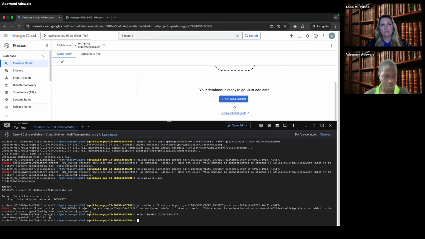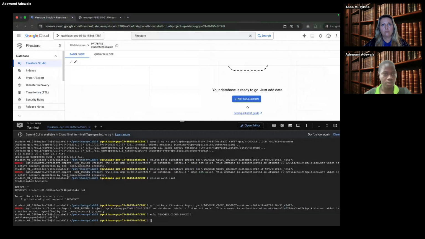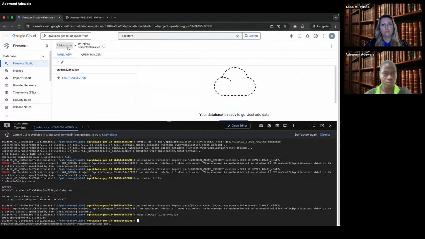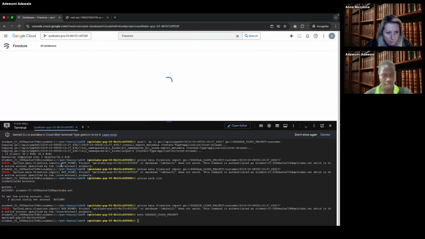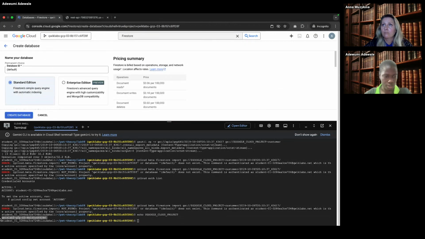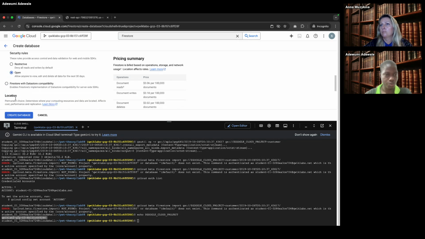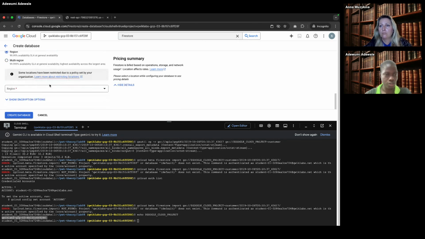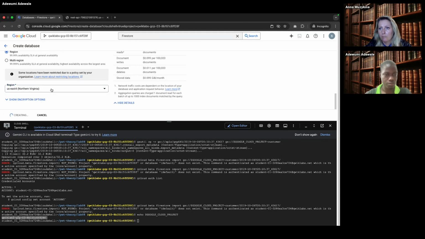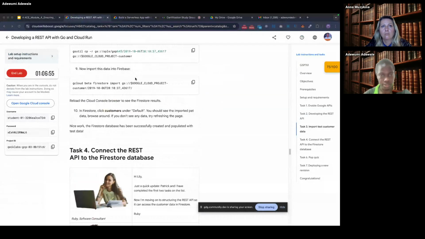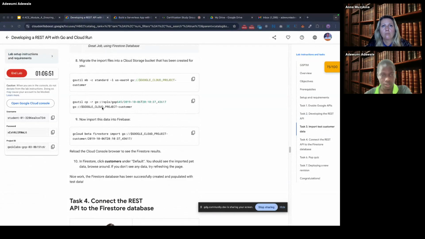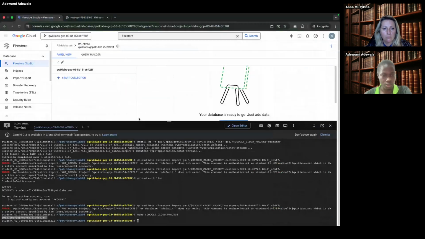I think my project, I'm coming on the database. I think I made a mistake in creating a wrong file name. Let me see if it supports that. Edition opened, region. I think the file name I created is what is causing the conflict here, and I've already imported, so I just have to wait.